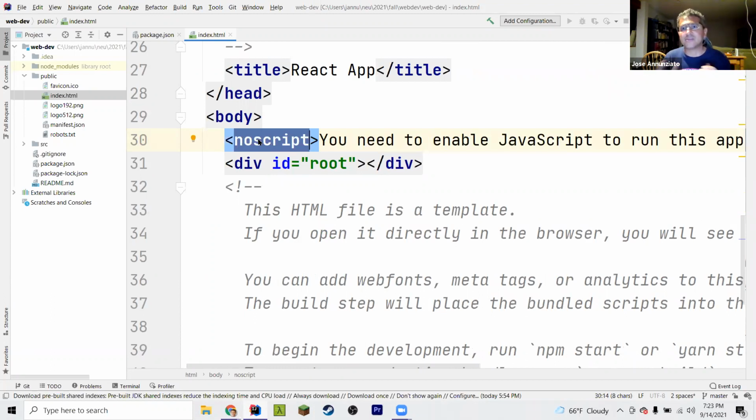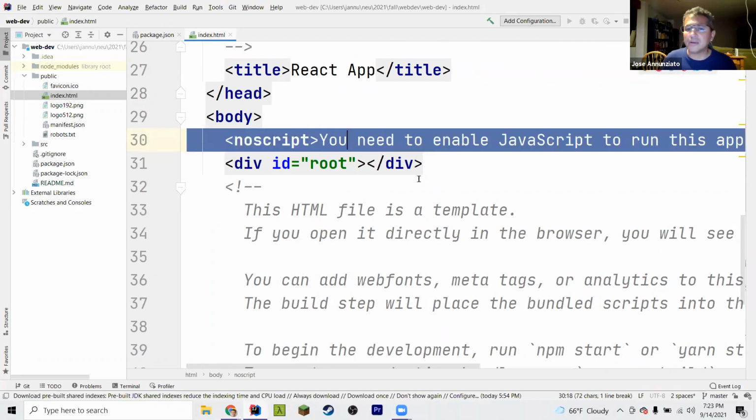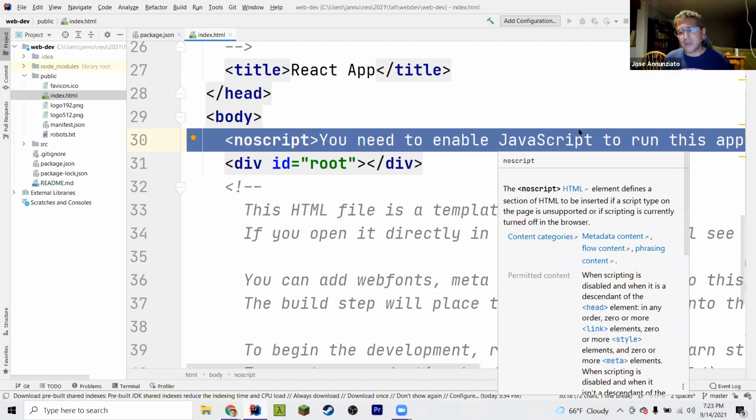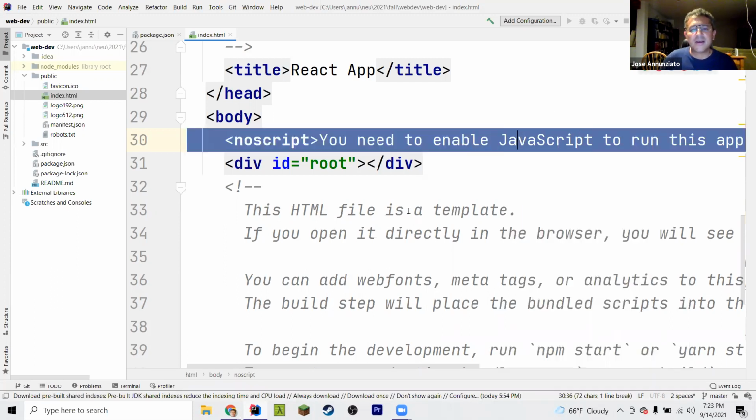This tag tells the browser, if the browser somehow is configured in such a way that it doesn't support JavaScript, then let them know: I'm sorry, but you need to enable JavaScript. Now our browsers are typically enabled to support JavaScript by default, so you won't see this.